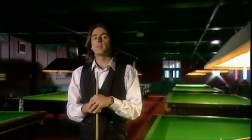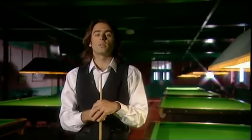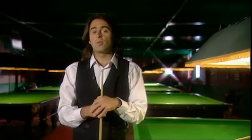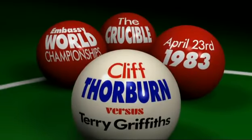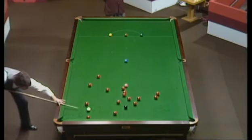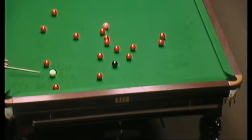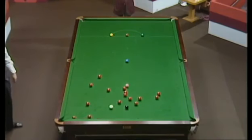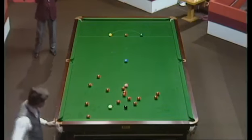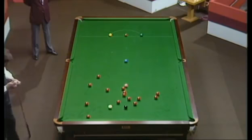Next, we've got another incredible maximum, and this is also history-making because it was the first in a World Championship match. This time it's the Grinder at work — Cliff Thorburn. We can't show you every shot or it'll take forever; these are the best bits of a slow but unforgettable break. Cliff was brought to the table by a Terry Griffiths foul shot that gifted him four points. Now watch how Cliff then starts his break with a complete fluke. You need luck as well as talent on the way to a 147.